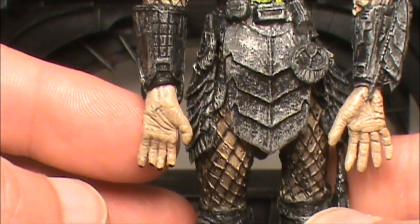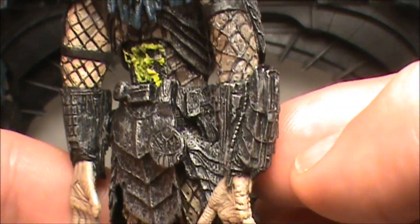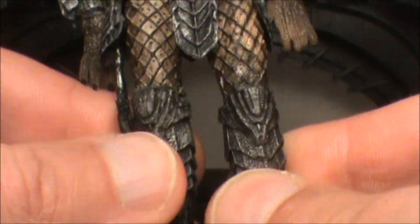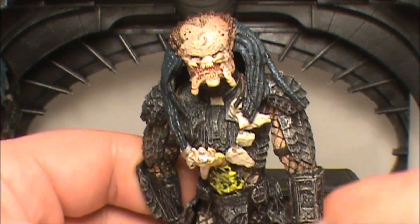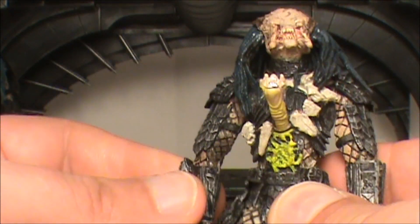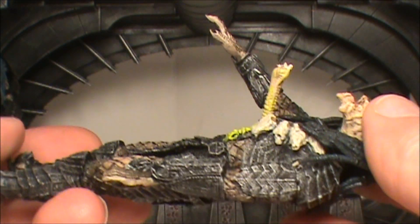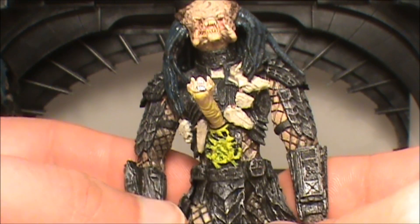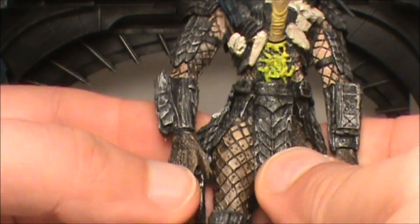I'm not sure what's going on with the hands — one looks all wrinkly and shriveled up and the other one looks kind of normal. Not bad at all, definitely a nice looking little figure. There's not really any articulation at all — nothing in the feet, knees, hips, or waist. His arms do move up and down, but it's kind of pointless articulation — like he could be laying there begging for help with his arm up. They might as well have left it out.